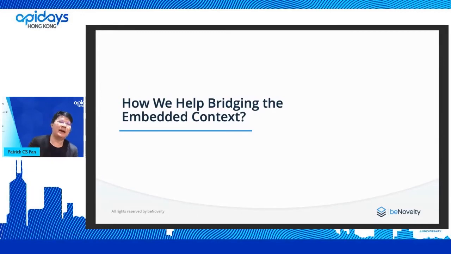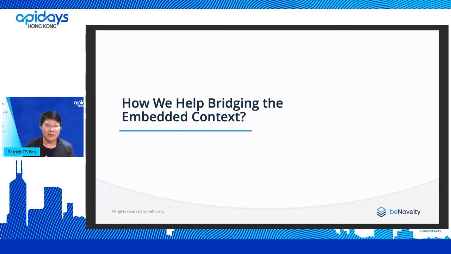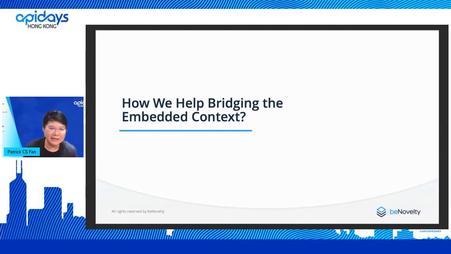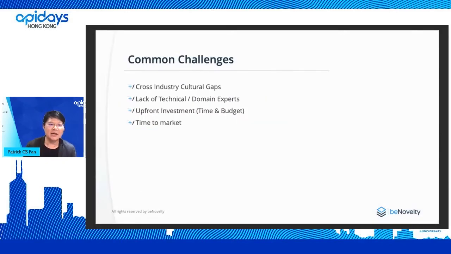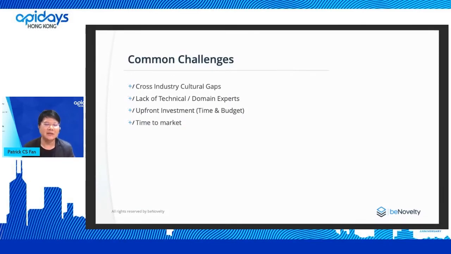So basically, open banking is the 'how' and the embedded context is the key. What our team focuses on is being in between the community. We're very lucky to have a lot of fans and speakers supporting events like this. Over the past few years, we've seen some common challenges in the ecosystem. When we talk about open finance, it always involves cross-sector cultural issues — for example, we've had experience working with a bank and education technology companies, where the education firm may not understand what an API is.